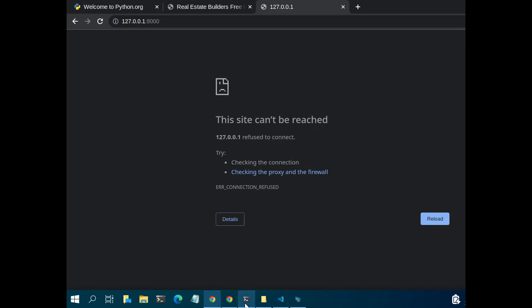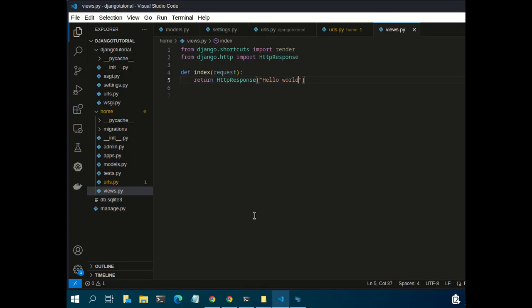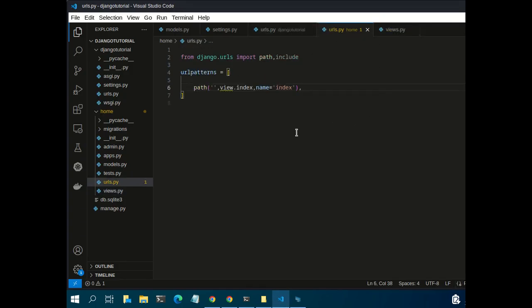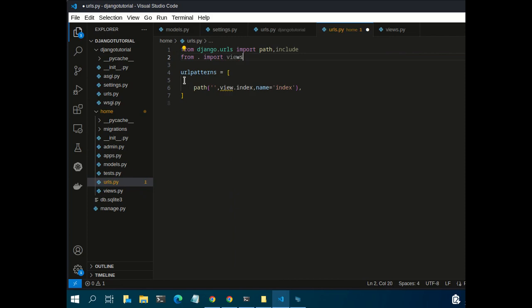Let's check what's happening. No module named home.urls. Let us come back here to this section. We have views.index. All right, we have to import views here. From . import views.